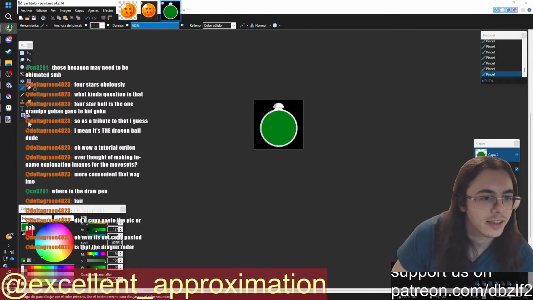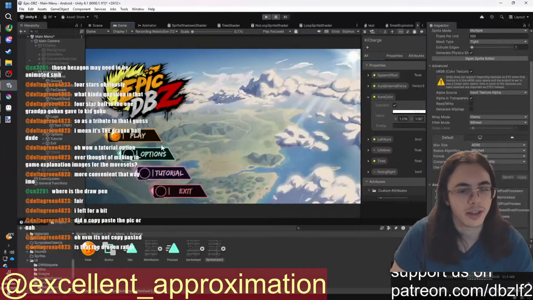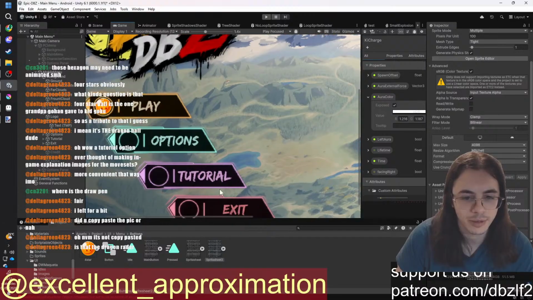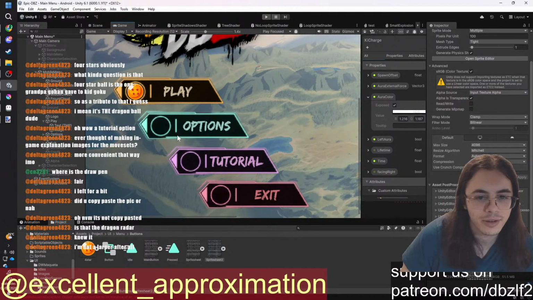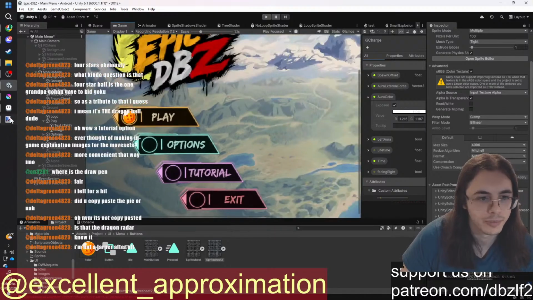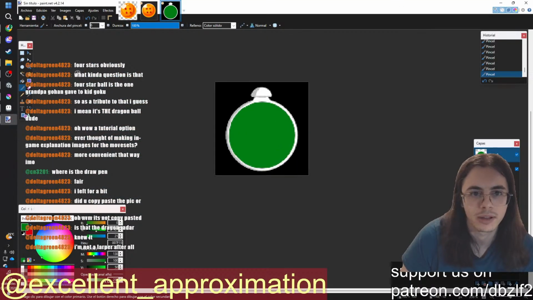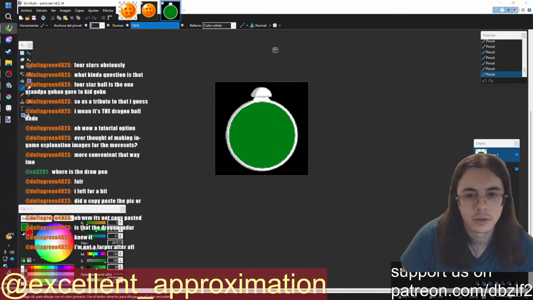Bro, Delta, I don't know if you were here, but I was asking for ideas for the options, tutorial and exit images. I'm doing a Dragon Radar maybe for the options one, or maybe I won't even use it, I just want to try it out, see how it looks.